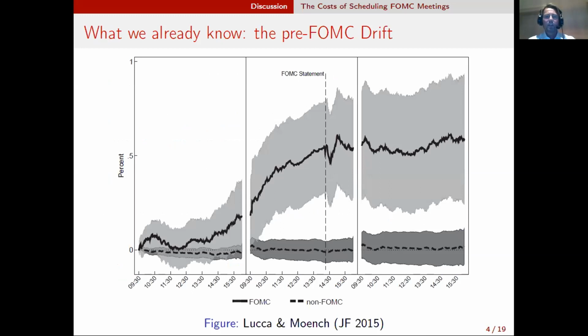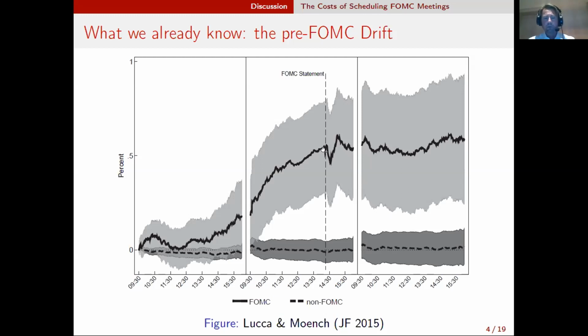What we know is that on FOMC days, stock returns move in potentially quite puzzling ways for asset pricing. So here's the main chart from the paper by myself with David Lucca in 2015, which shows the cumulative minute-by-minute S&P 500 over a 3-day window, starting on the morning of the day before scheduled FOMC meetings and ending on the close of business on the day after scheduled FOMC meetings. And you see that over this 3-day window, stock returns increase by about 50 basis points per meeting. What's interesting is that this increase is essentially happening ahead of the FOMC announcement. This is what we dub the pre-FOMC announcement drift.